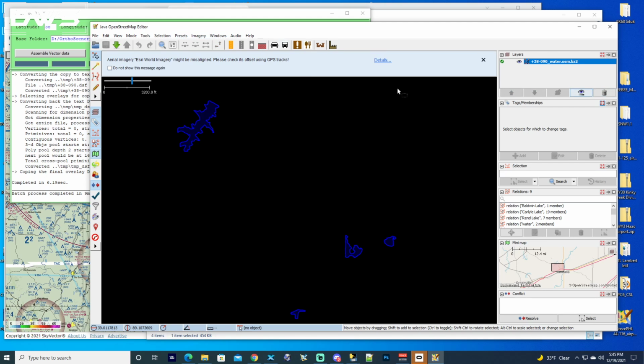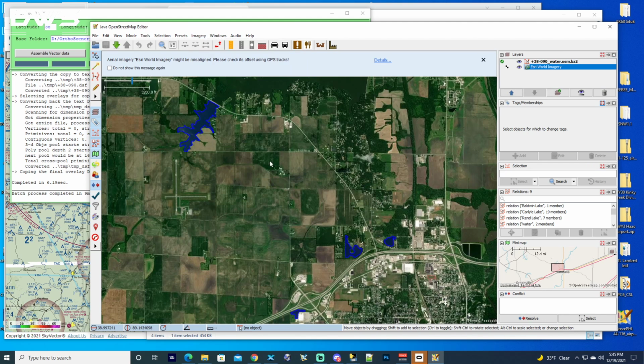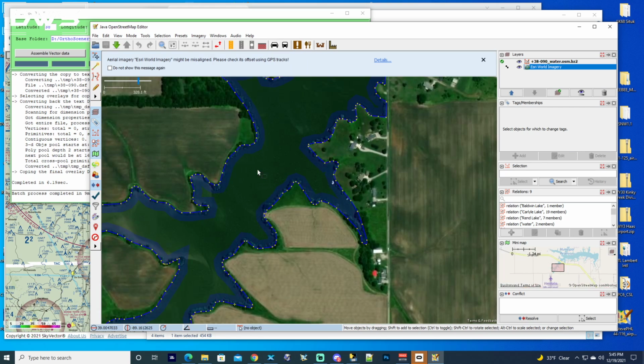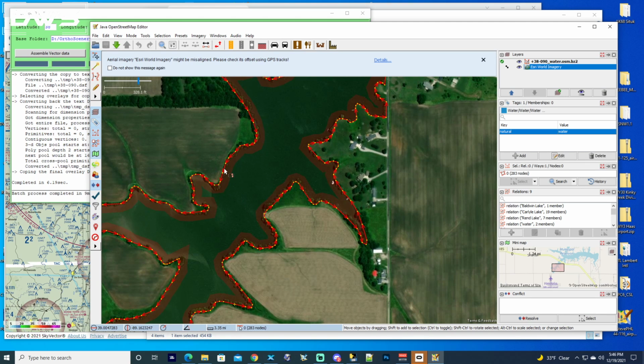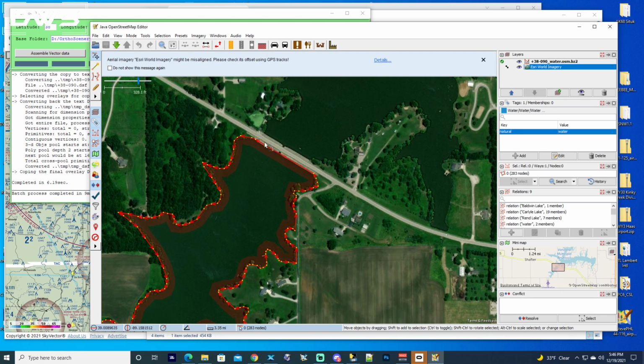Actually, let me just show you how to do this. I'm going to delete that, go to Imagery, ESRI World Imagery, and that will load in the satellite imagery. You can see here that these lakes, or these outlines, are what OpenStreetMap calls a way. Any kind of outline is called a way.